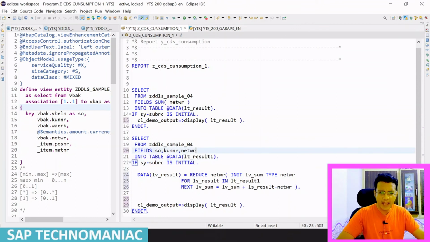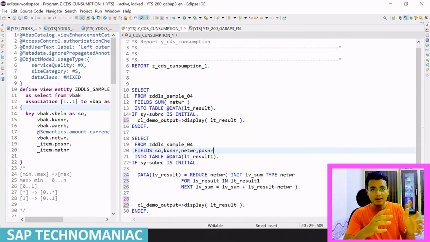So for that I have to get one field from the right hand side table also. So it will form a join, and I can see when this particular select statement forms a left outer join what the summation is, and without forming the left outer join what the summation is, and we can compare easily. That is the reason I have written these two queries.